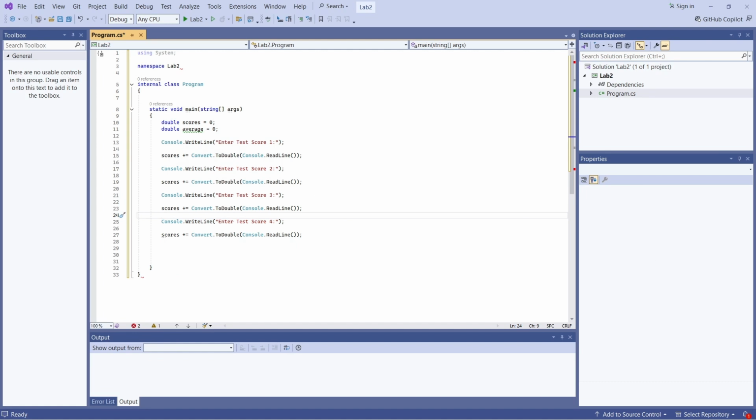And then what are we wanting to do after that? So we want to take our average, right? Our average is going to equal what?